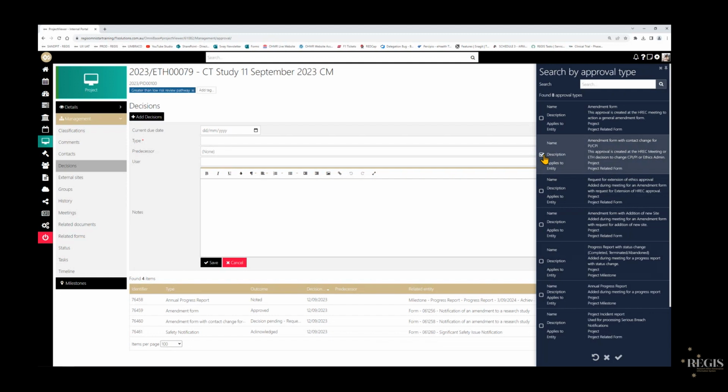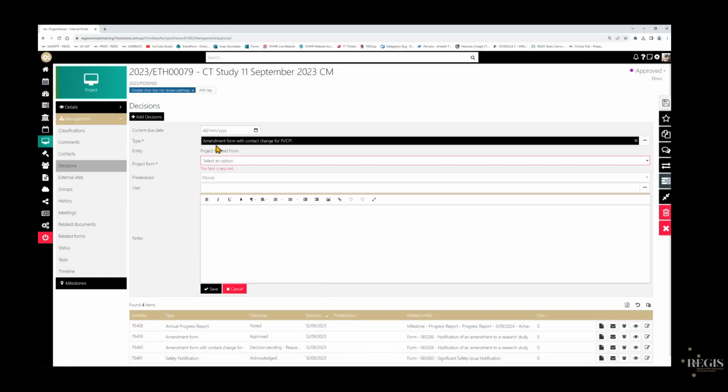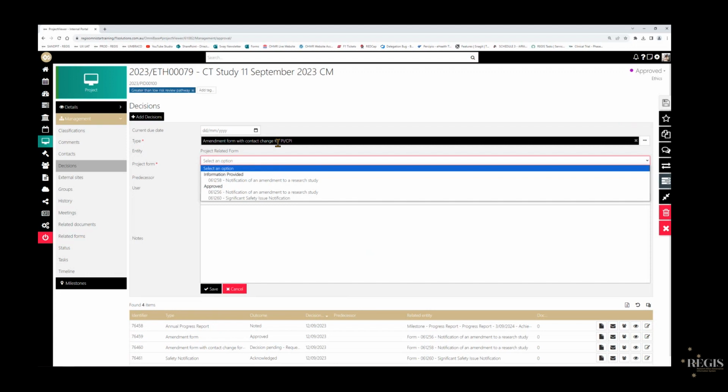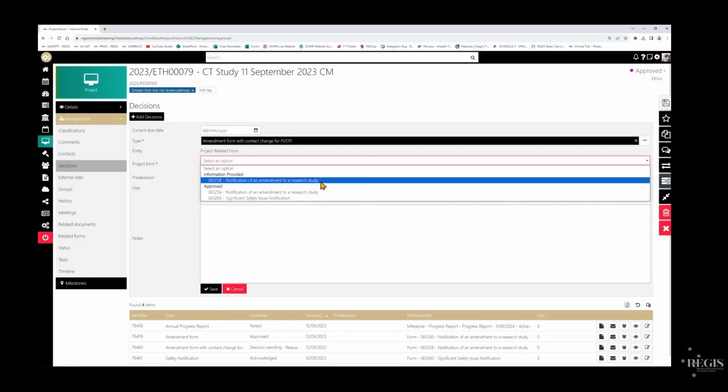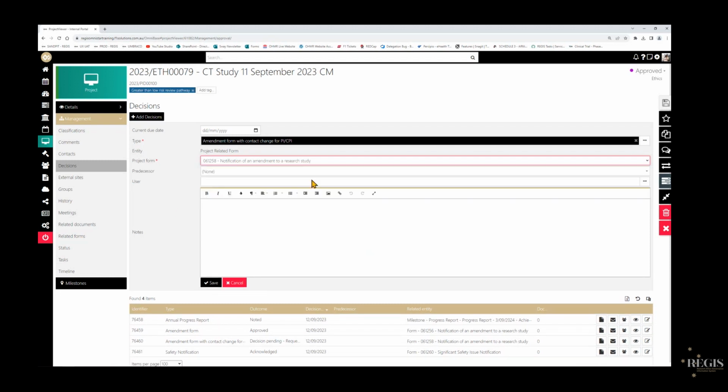Once we've selected that with a little check there, we select the tick at the bottom and we can see it's amendment form with contact change. We then get the option to select the form. So if I select that drop down, this is why I said this one's a little bit easy, because we've already got 2 approved and we're just waiting for 1 to approve. If you have a lot of amendments that are information provided or submitted, that's when it's really, really useful, guys, to go to related forms. Note down the specific number, because you can see you've got the number option here as well. So that's just a tip there as well. If you get a few coming in, just note it down somewhere, even notepad on the computer, just to make life easy. So this is the one I want, information provided. I won't put a user, I'll show you guys how to override. So we'll hit save.